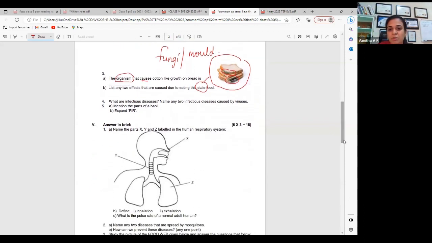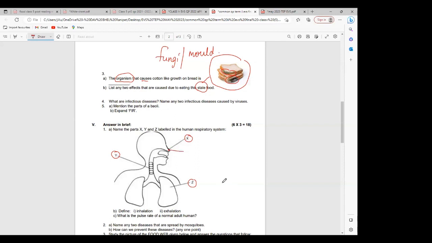And here also the respiratory system. So here identify the part X, Y, and Z. And teachers, whenever we are framing questions like this, the identification part has to be marked very clearly so that there is no ambiguity. See here, it points to the nose. Sometimes the children might have doubt, ma'am, is it the nostrils? In this picture, there is no nostrils at all.